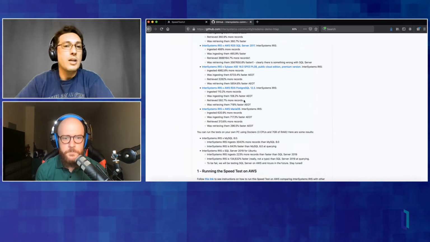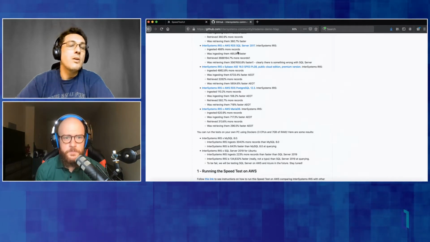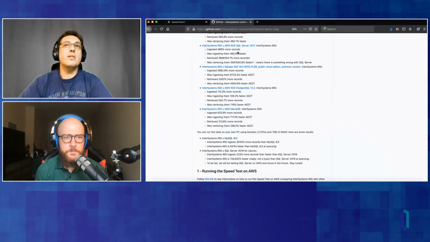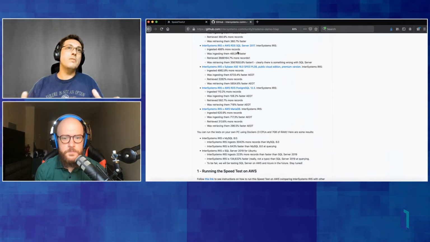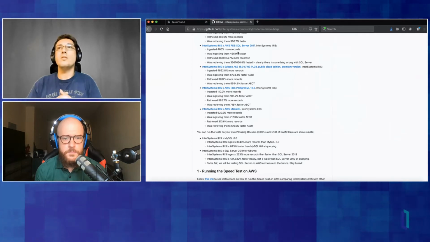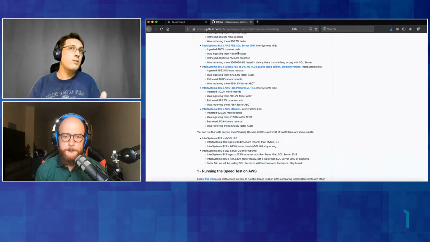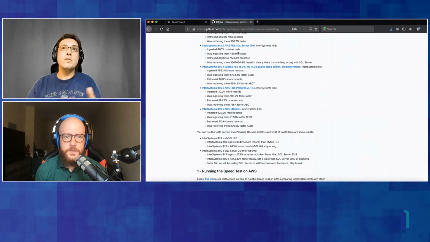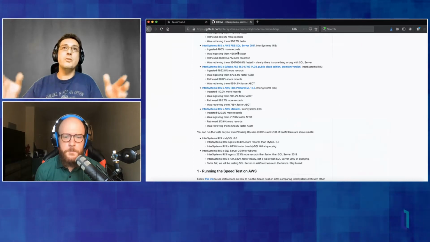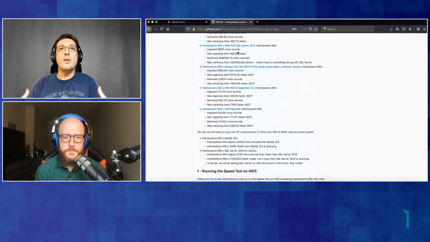When we run against Postgres, MariaDB, and Sybase, we were running all on AWS. We were picking their managed services offering. So for instance, when we were running against AWS Aurora, we were deploying AWS Aurora on AWS. And it is a managed service, well-tuned by AWS, so it's a fair comparison.